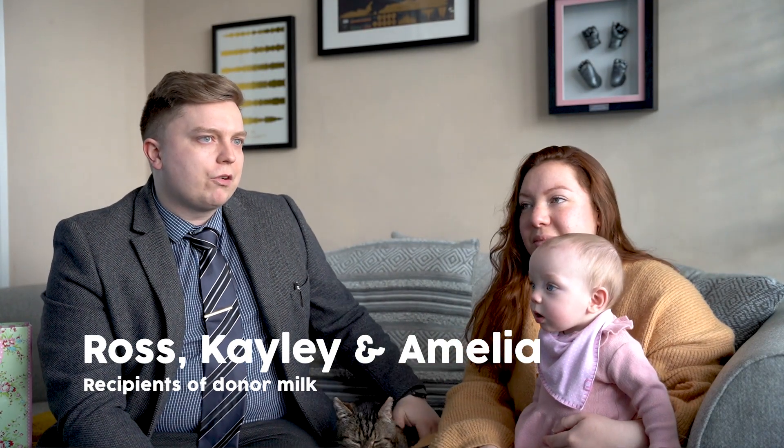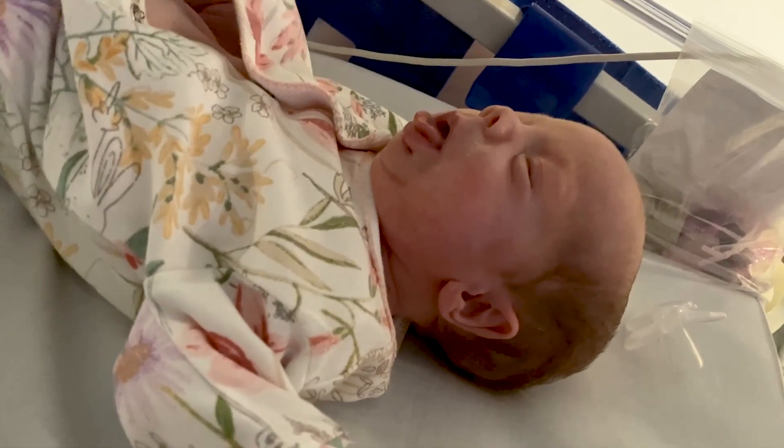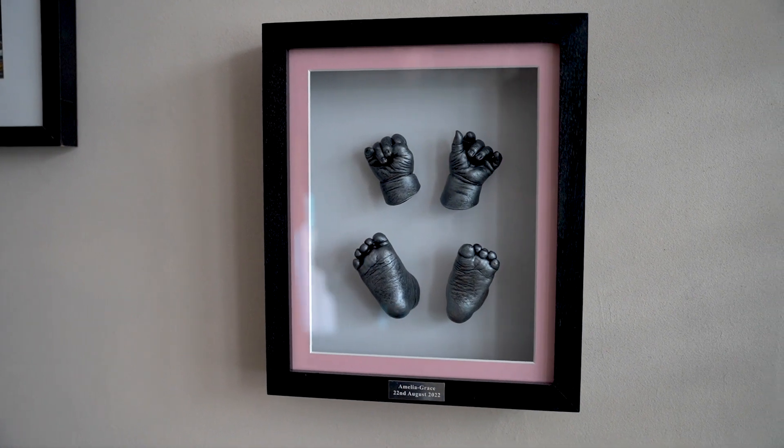She was 770 grams when she was born — incredibly small, not even a bag of sugar. The first couple of weeks was always touch and go, it was very, very tough. In NICU, infection is always a concern. I wanted to breastfeed but my milk hadn't come in properly yet because I was so early on in the pregnancy, and we had the donor milk until my milk kicked in. Knowing there was donor milk there — if I don't produce enough, I know it's safe, I know she'll be okay with it. So it was nice to have that; the pressure wasn't there. If I could help someone else, knowing how much it helped us, it's just brilliant. The milk was there when we needed it, so why not give it to someone else when they need it? Exactly that.